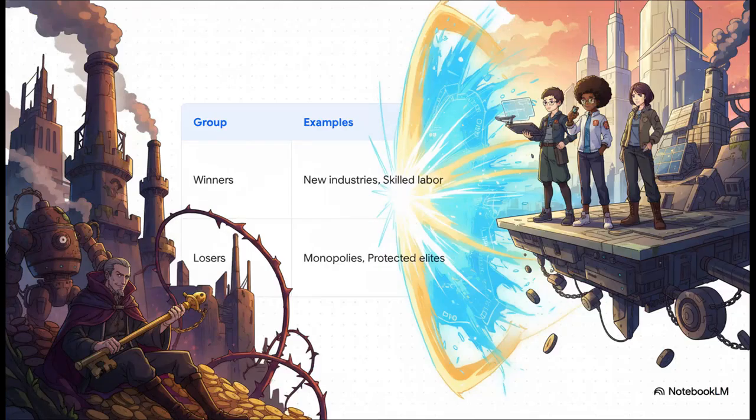Well, because structural reform isn't just an economics equation. It is deeply, deeply political. Every single time you try to reform an economy, you create winners and losers. For sure, the winners are usually the exciting new industries and the skilled labor force. But what about the losers? The losers are very often state-protected monopolies, heavily subsidized legacy industries, and deeply entrenched political elites who currently hold all the cards. And let me tell you, those elites will fiercely resist any reform that threatens their monopolies or their cash flow. This is exactly why technically brilliant economic reforms so often crash and burn politically.